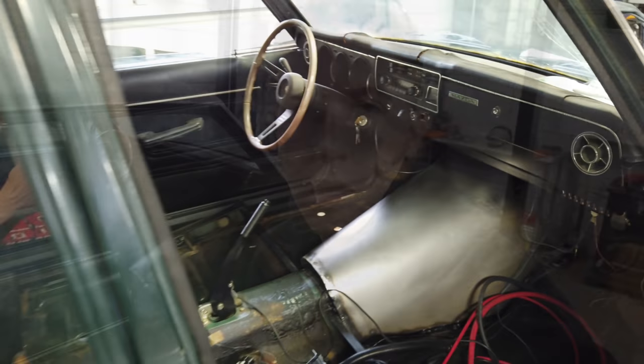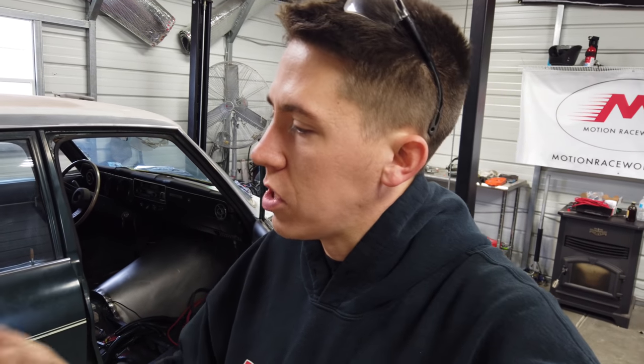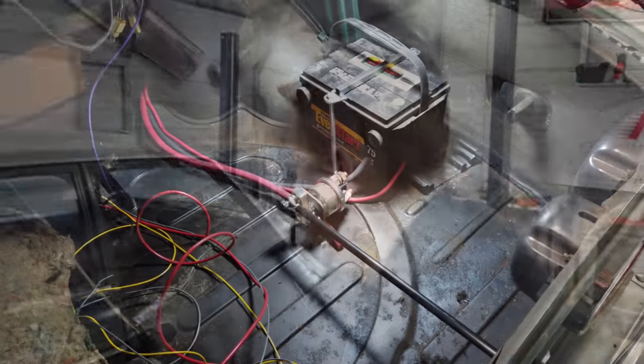Once I get power back to the main car, I can turn the key on, make sure everything powers up, and then start tracing out which wires — for the PSI harness you need to know where the 12-volt switched signal is, and then there's some fan wires and a couple other things. You still use the stock key whenever you're doing swaps like that, and it's super nice to be able to just pop in, hit the key, and not have some goofy switch or anything like that.